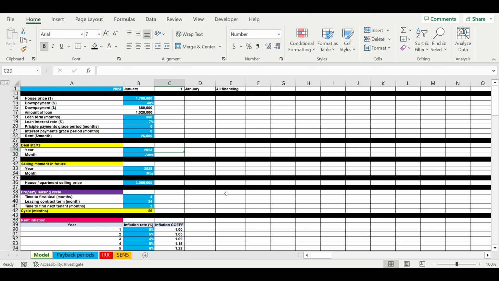Today we have a final overview of a real estate acquisition financial model. I will walk you through the model. I will be showing you what inputs may affect financial efficiency of this business idea.